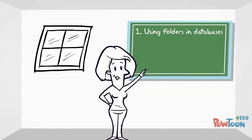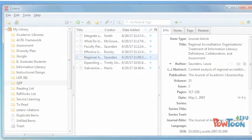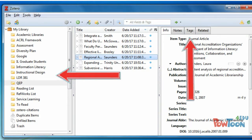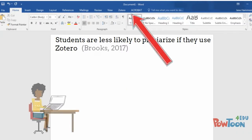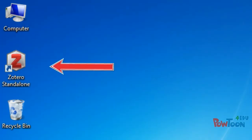An even more powerful organizational tool is called Zotero. Zotero is a citation management tool, which means it is a tool that will store all your information sources. You can organize sources into folders, tag sources with keywords, and generate bibliographies. Zotero will also link with your Microsoft Word and provides the ability to insert in-text citations as you type your paper. Zotero is a free tool — visit the website for more details and to download it. Once you create a free account, your Zotero will sync with multiple devices.